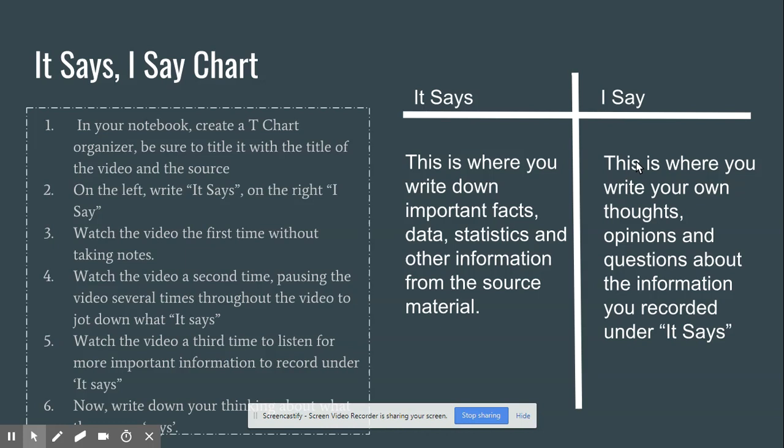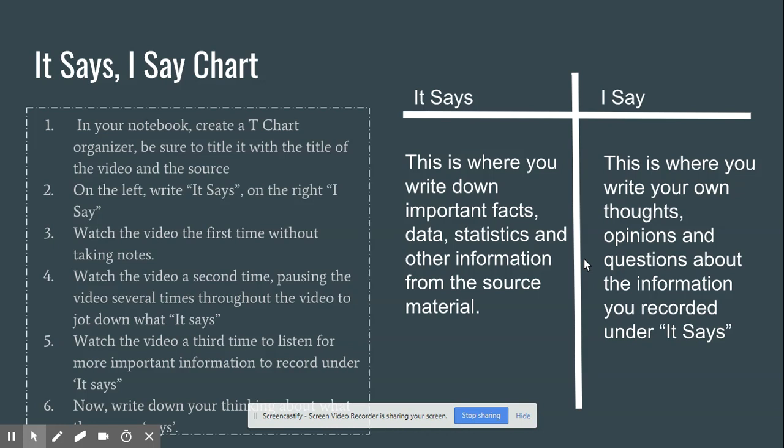When you first watch the video, you just need to watch it without taking any notes and just watch it to listen and take all the information. Then, when you're finished, go back and watch the video a second time. Only this time, pause the video several times throughout so that you can stop and jot down what it says. And remember, it says is where you write down important facts, data, and statistics, as well as other information from the source material.